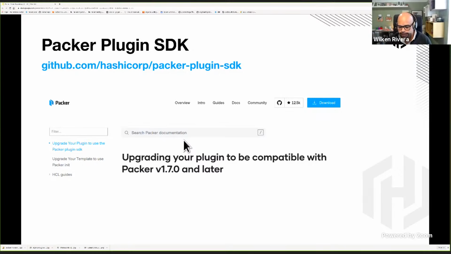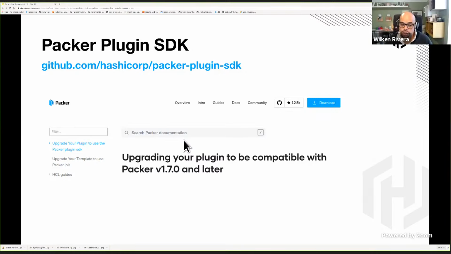The SDK itself provides clear semantic versioning guidelines, and a clear indication to users on when things are going to change or will be considered a breaking change to existing plugins. Which is probably a good time to call out that the latest version of Packer, 1.7.0, with the new SDK is a breaking change for existing plugins. Right now, there is a change in the API protocol. Before 1.7.0, Packer was using version 4. Packer is now using 5.0.